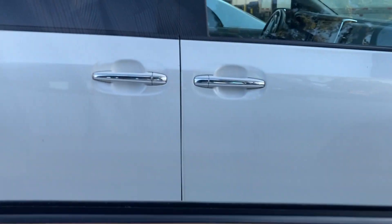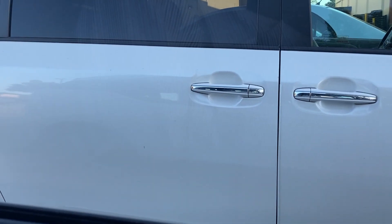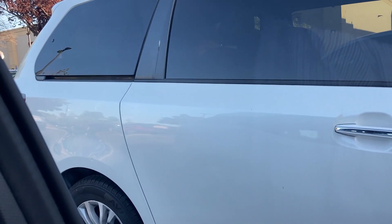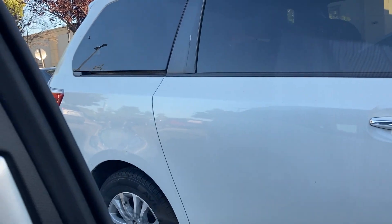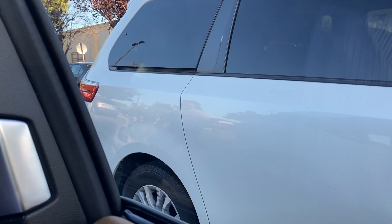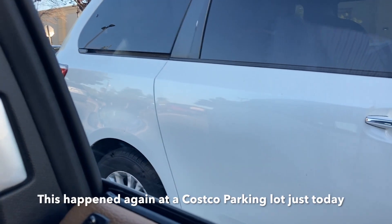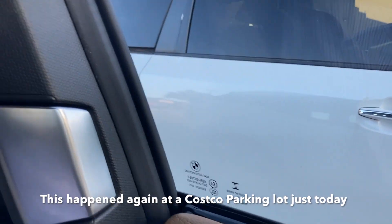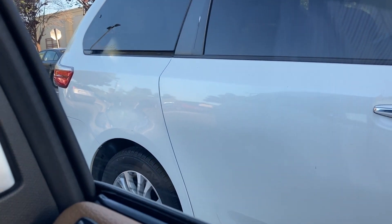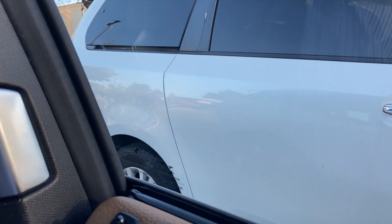Hey everyone, I want to talk about safety and the BMW i3 today. The other day I was next to a van similar to this, but it was actually a construction van so the visibility was even worse. A lady was walking down the parking lot as I was reversing the car and literally walked into the back of my car. Luckily I wasn't moving very fast so it wasn't a big issue, but the woman actually said that she did not hear me backing up at all.